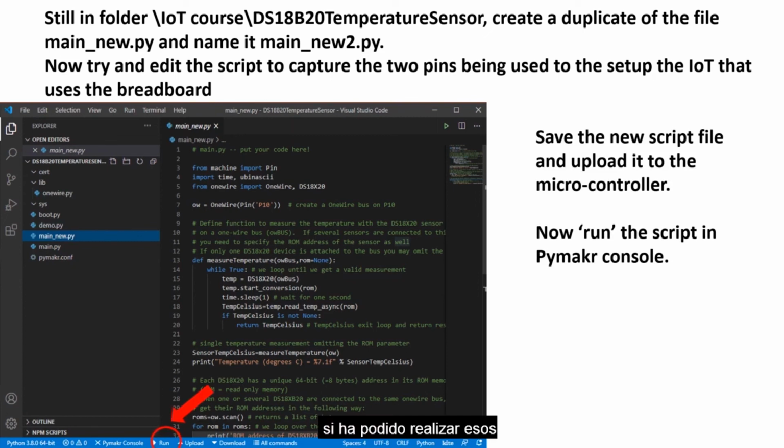If you have been able to make those changes successfully, save the new script as a new file, of course, and upload it to the microcontroller. Now go ahead and run the script in the Pymakr console. You should be able to get the sensor measurements from the 2 sensors once again.